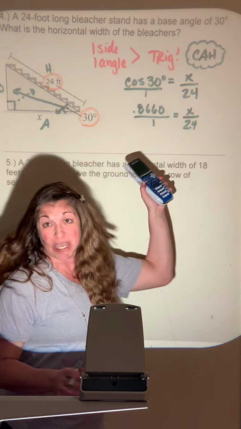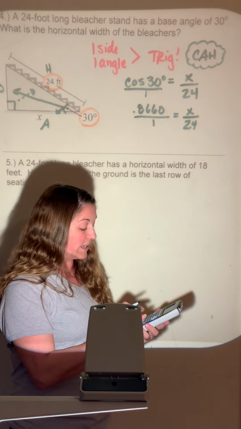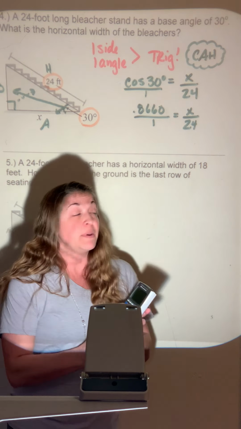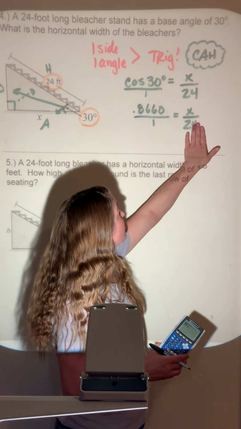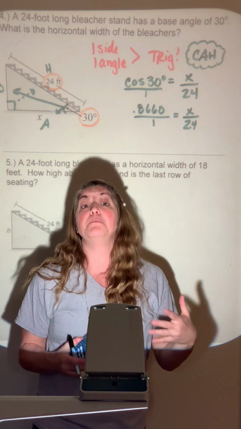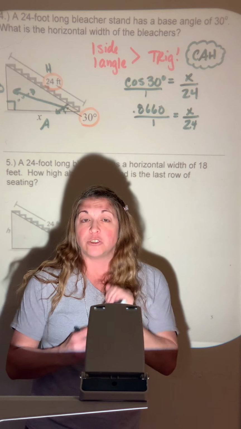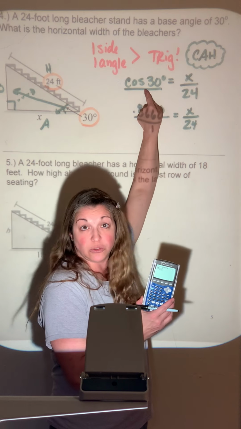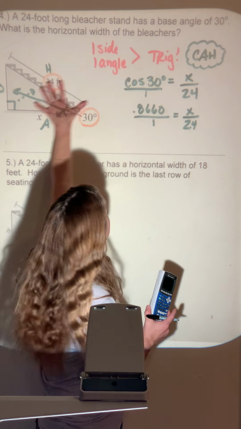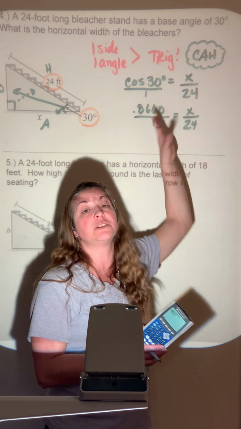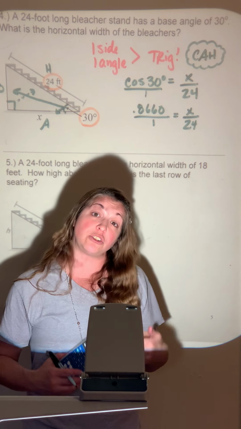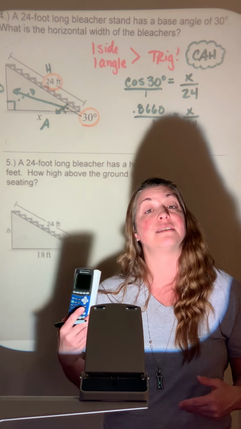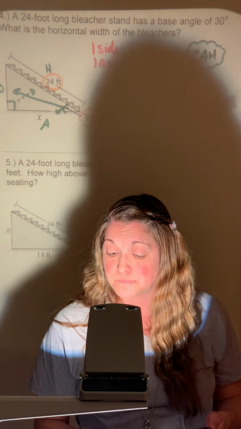If you did make a mistake and do second cosine and put in 30, it's going to give you an error, because we know that when we get this fraction, it can't possibly be bigger than 1, okay? So if you end up getting an error when you type something in, then chances are you might be using the wrong key. So remember that when we're just regularly solving the equations for one side of the triangle and we've determined it needs trig, make sure you're using your regular cosine, sine, and tangent buttons.